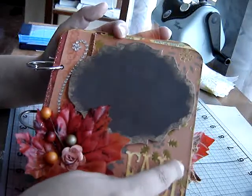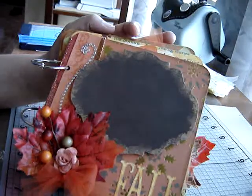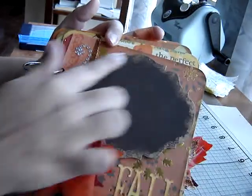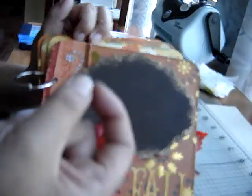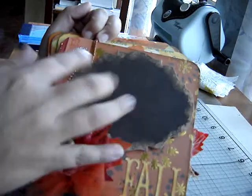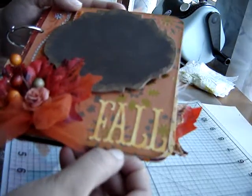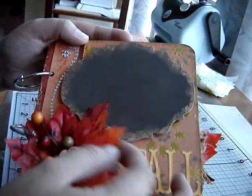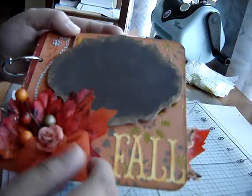I'm not part of that group anymore, just because they started charging membership and I couldn't afford it. But I do have some of the die. So I colored this with espresso and then I used the rub and buff on the sides. I have some bling from Michaels that I just added, and then there's some ribbon back here, and then a strip of the paper. And then the letters I cut with my Cricut.